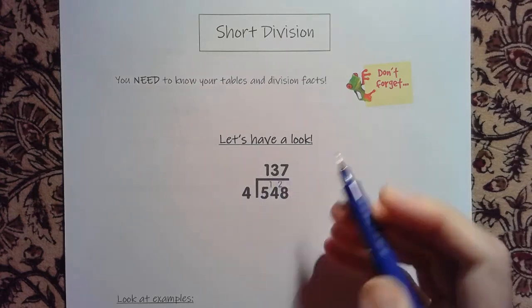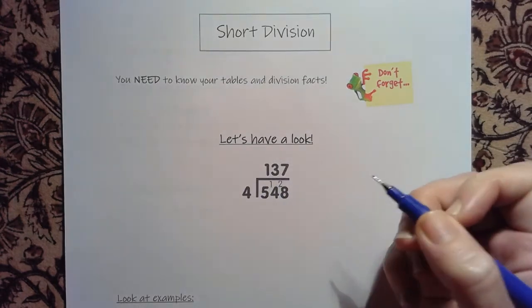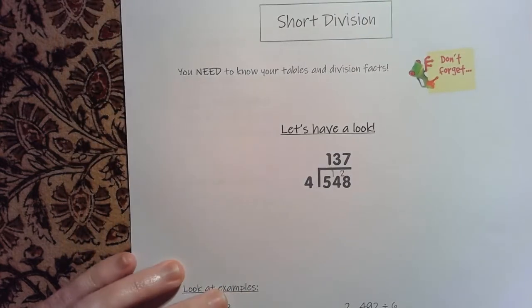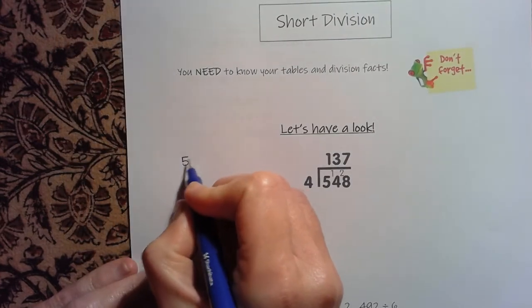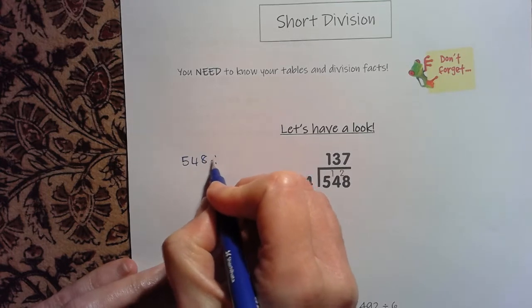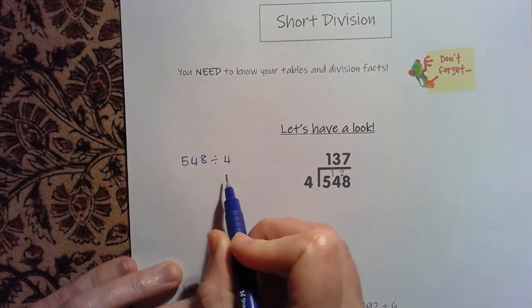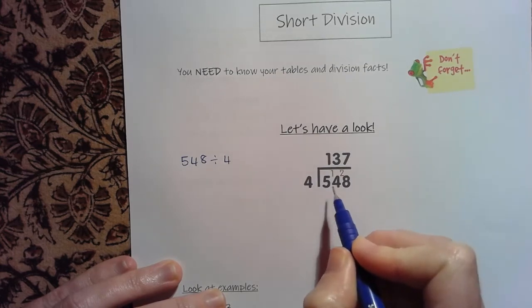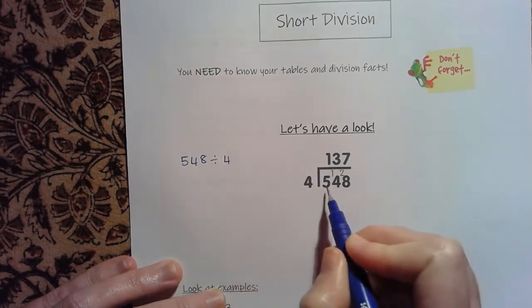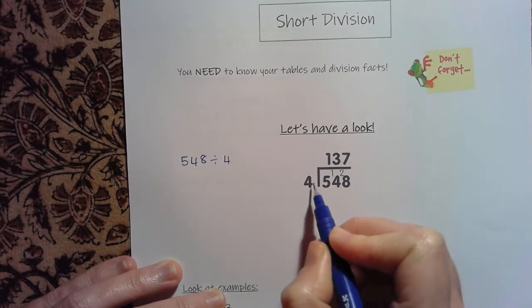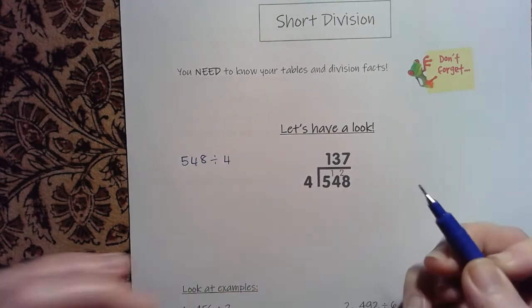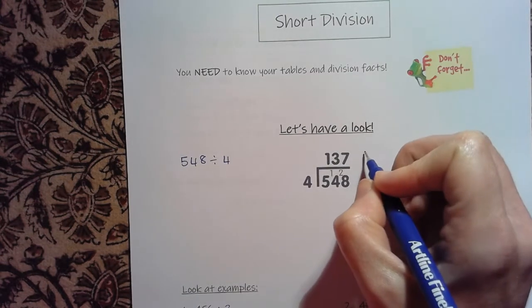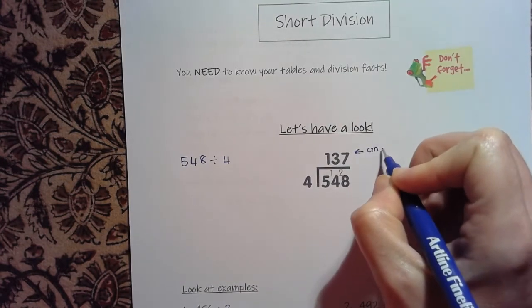If we look at this, this is the number that I divide by, 4. So the number sentence will actually look like this: 548 divided by 4. This is how we write it. And then when we do the calculation, we write the number that we divide, the big number, inside this block, and then the divider on the outside. Right, so what is this? This is my answer.